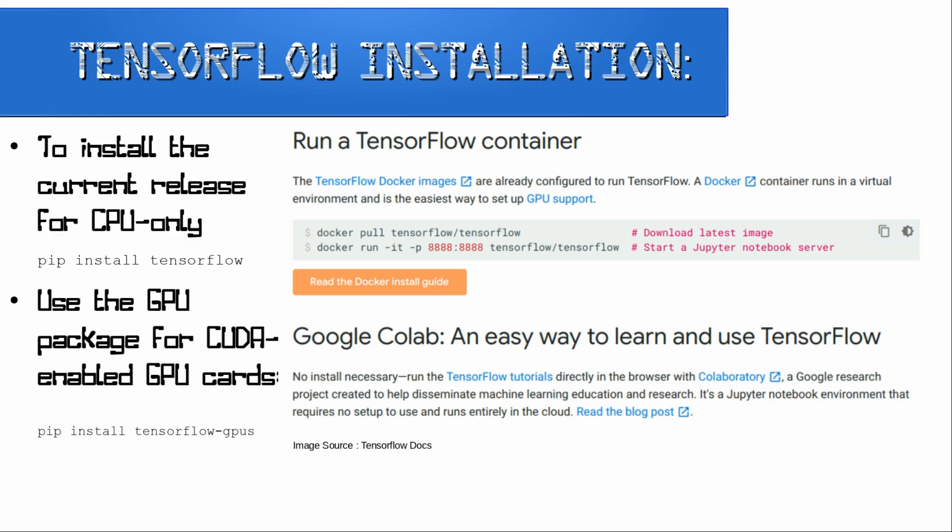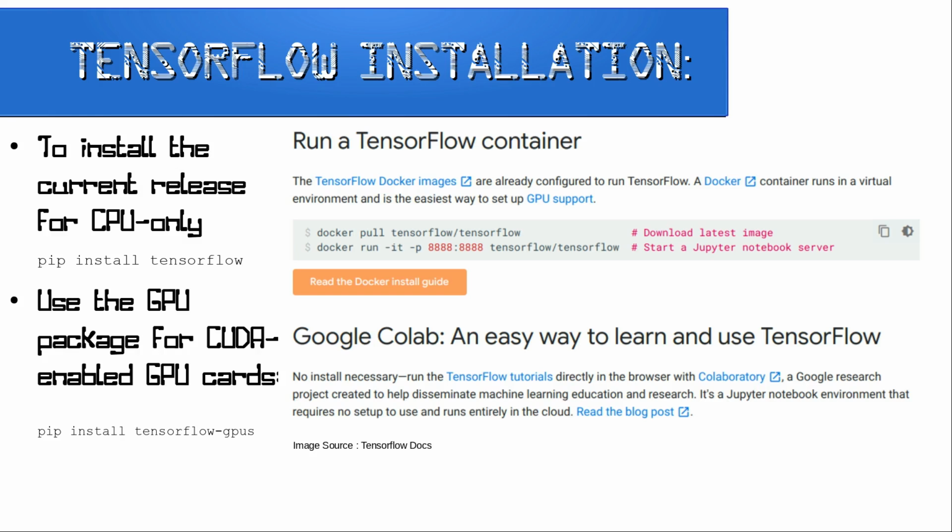If you don't want to install and want to just try it, then you can go to the Colab website, that is https://colab.research.google.com/notebooks/welcome.ipynb. I'll be providing this URL in the description below. This website will open a demo notebook to try TensorFlow code and tutorials, so you can learn deep learning techniques without installing TensorFlow.